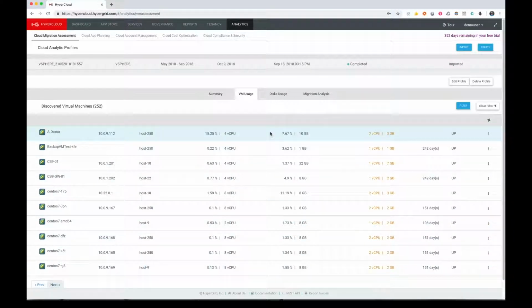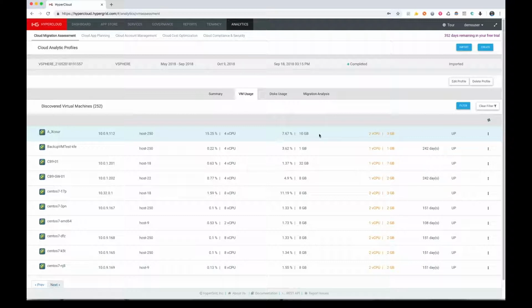So right now I'm looking at a list of all those instances, and you can see over here the performance data that it's collected, as well as the allocated amount of CPU and memory for each of these resources. Now this column over here in orange is going to show us the right size recommendation. Just looking at this first column, we have a 4 vCPU instance that was using about 15.25% of its CPU allocation. So we've provided a right size recommendation of 2 vCPUs.